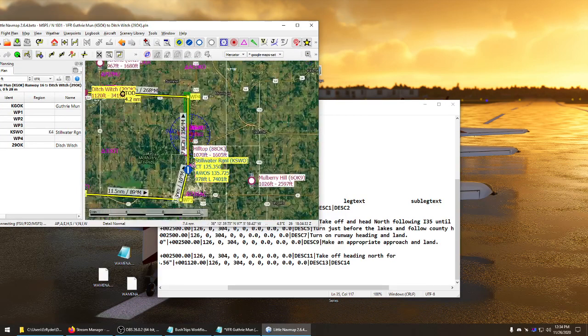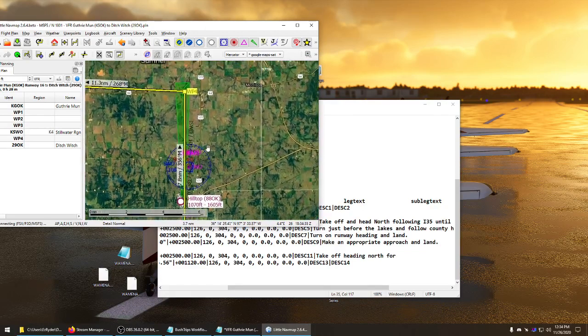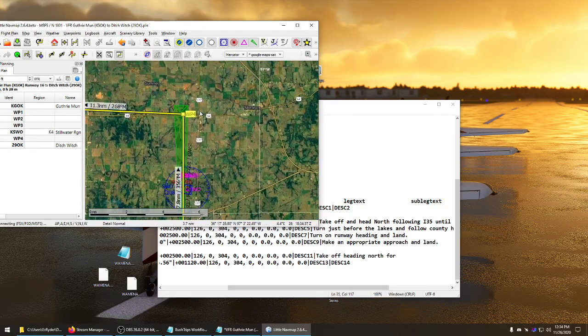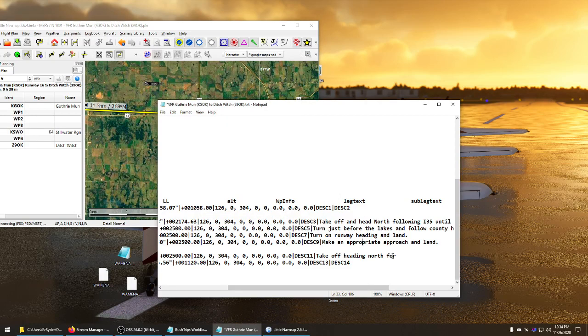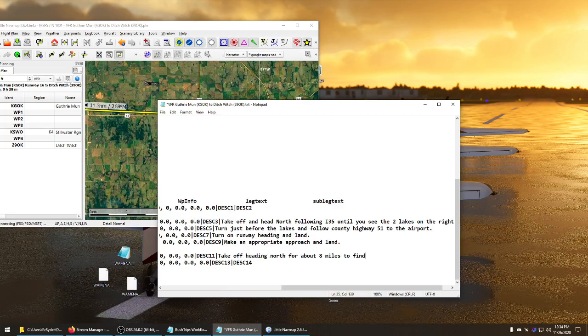Again, my map will help me here. 8 miles to Highway 64. I said this is not the greatest.